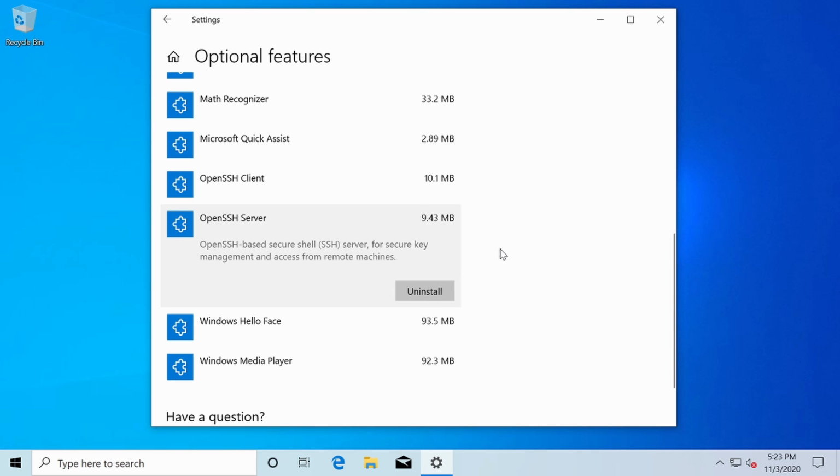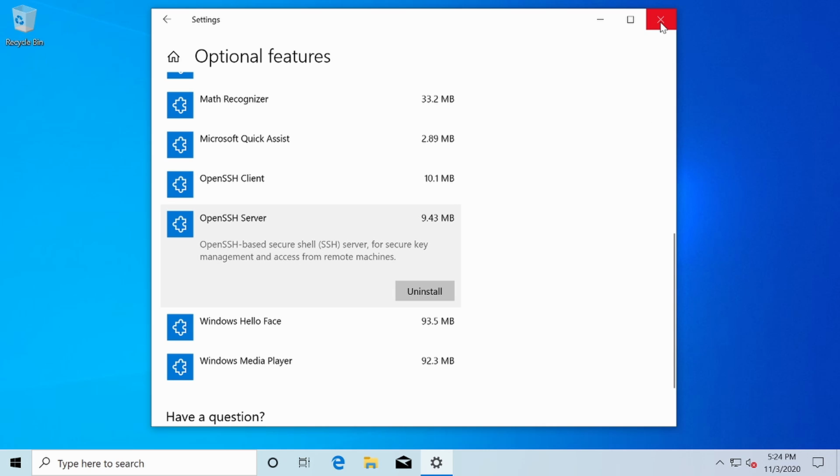All right, and we're not quite done yet. So OpenSSH Server runs on your computer as a service and will allow for incoming SSH remote connections. This can be applied locally or even publicly if you want to set up your firewall and router to allow incoming public connections. Although I do not recommend doing this, and we'll be doing it locally here today. This is a great tool to be able to access your computer via a command line interface and make quick edits or even transfer files.